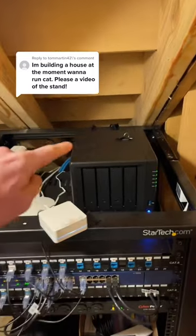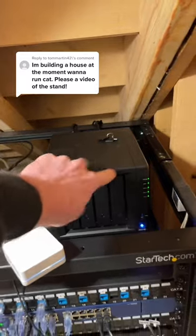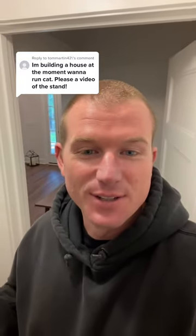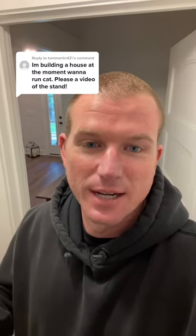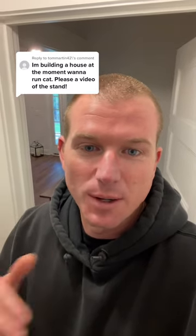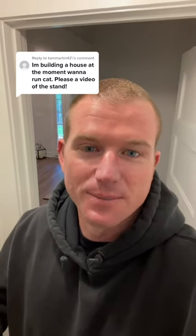This right here is a network attached storage, and each one of these that you see is a separate hard drive. The beauty of a NAS is that my family can all share this external drive connected to our network, where they can drop all their family photos and have access to any files we might need to share as a family.